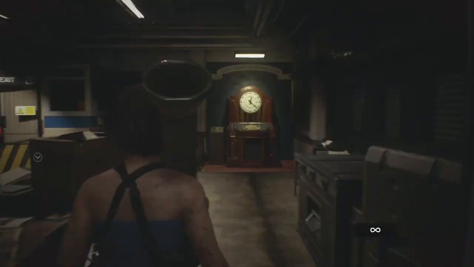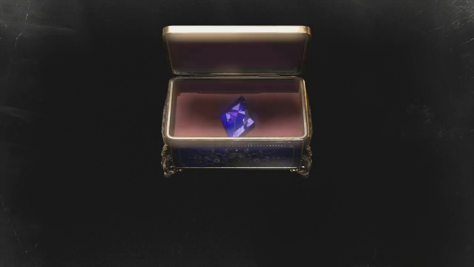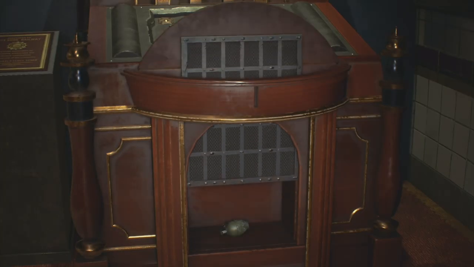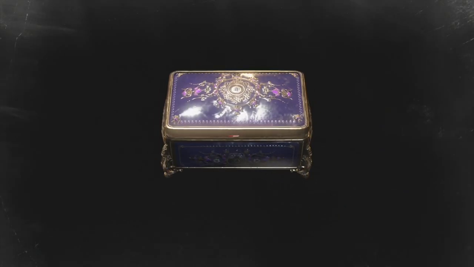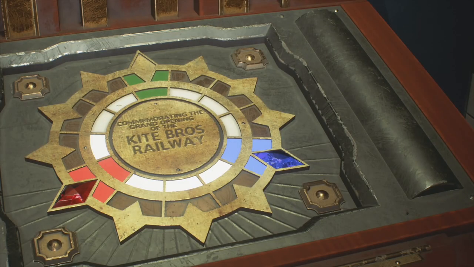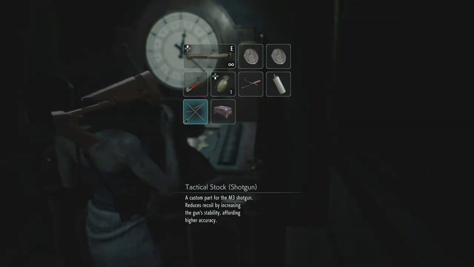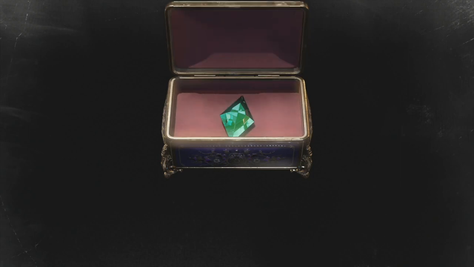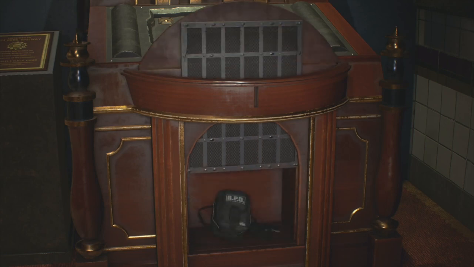Now we're going to put them gems into that sort of clock puzzle thing, memorial thing over there. Here we go. Examine, get the gem out, put it inside. And once you've done all three, you should get the hip pouch. Yeah, next one, number two. Tactical stock. Yeah, we don't need that. Right, there we go. Gem number three. Hip pouch number two. There's only four hip pouches we get as Jill. There's two as Carlos.